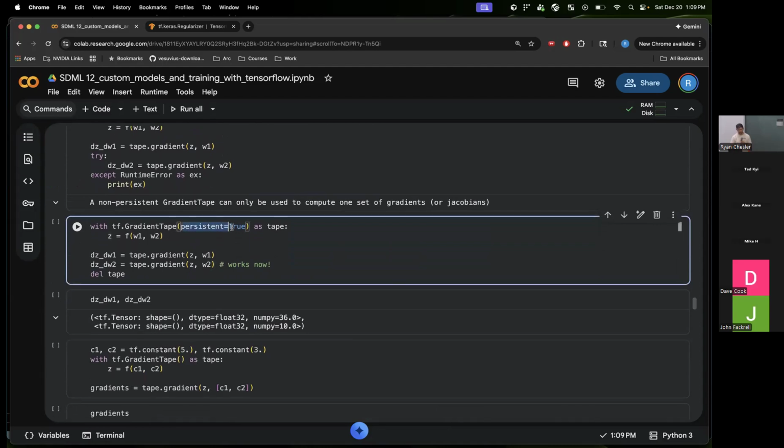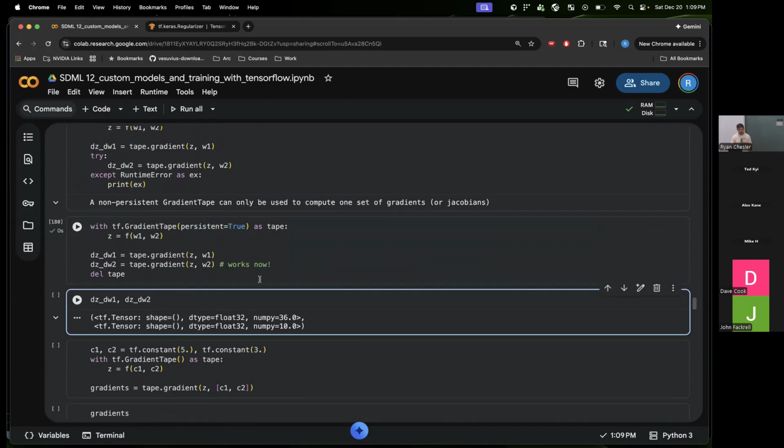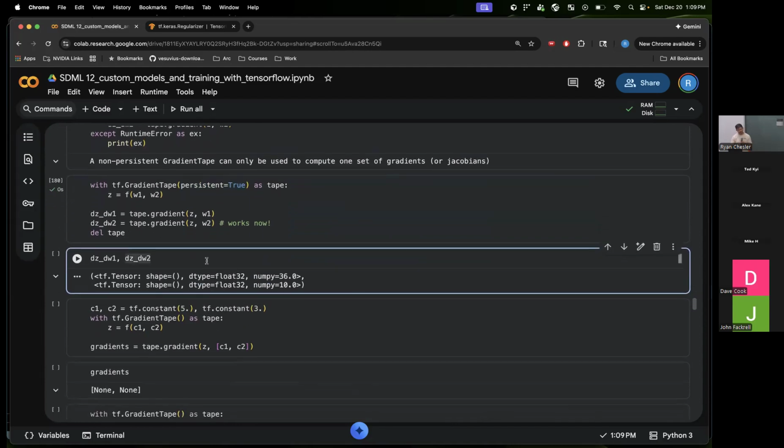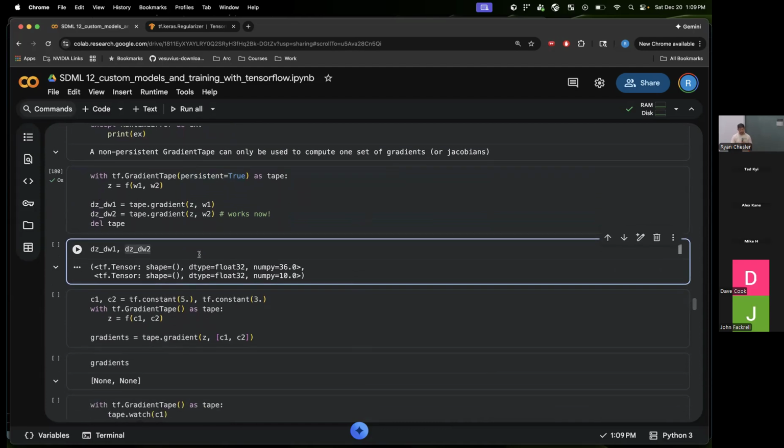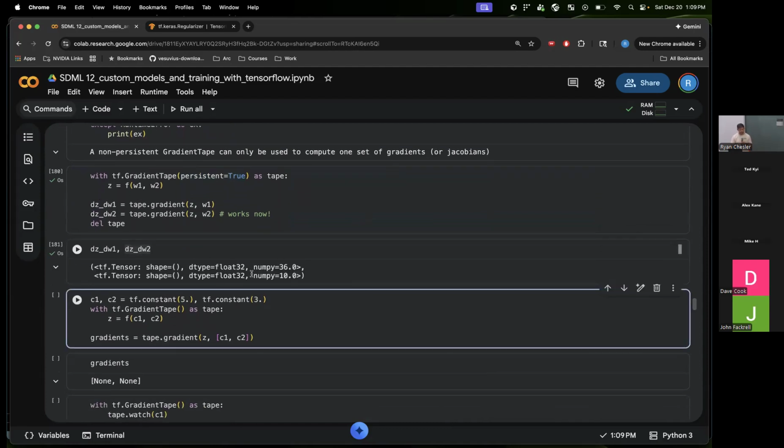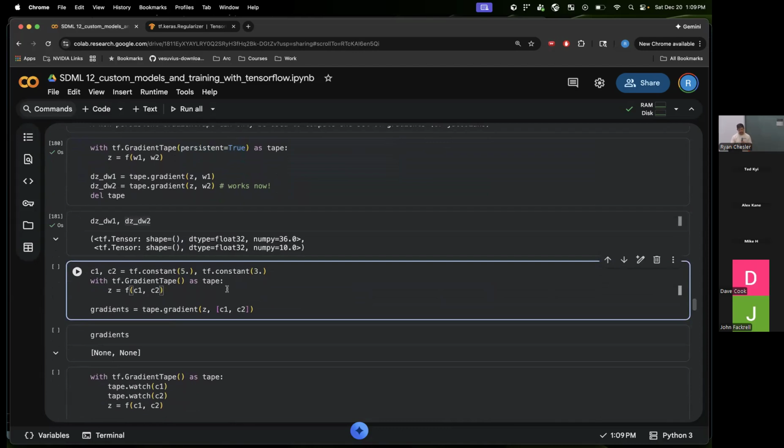The way around this is to say persistent equals true, and then it will keep it even when you check it multiple times. I'm not entirely sure why that's the default. I feel like it's useful to have it persistent most of the time, but maybe it saves you memory or something like that.